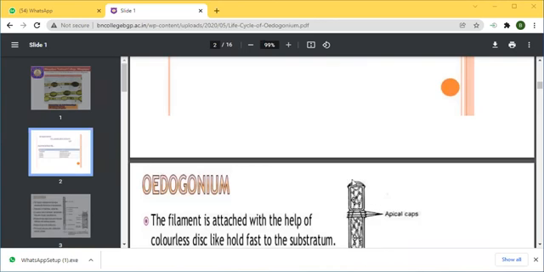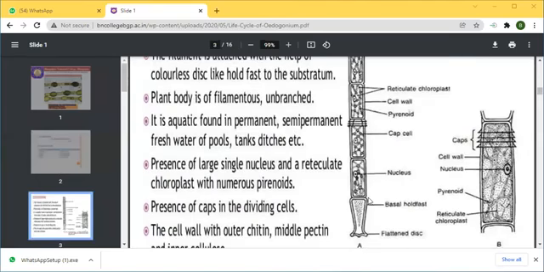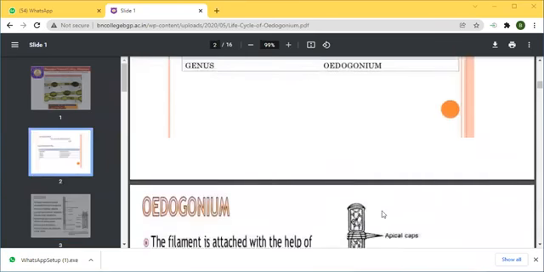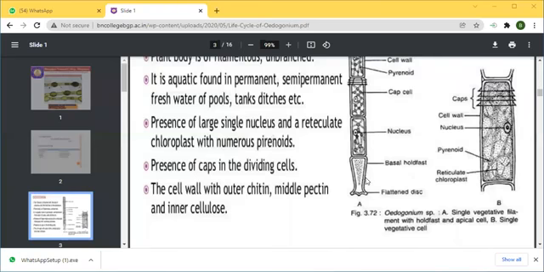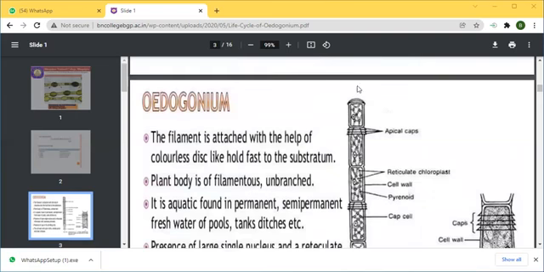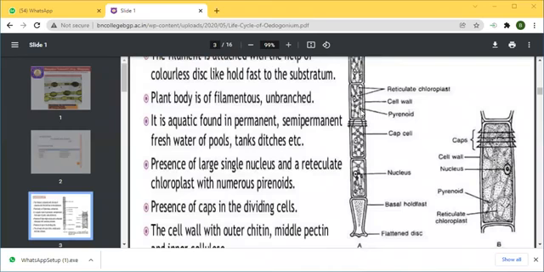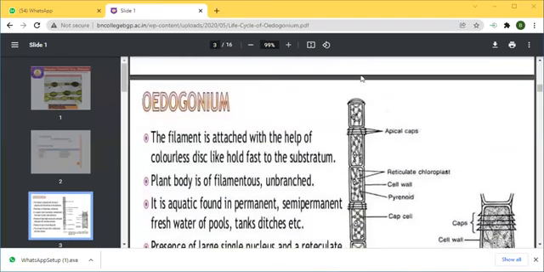In this part, the cap is most important. In the starting, I'll explain. You can remove two cells that are most important. One is the basal cell, another one is the apical cell. What is important about the basal cell? It attaches to any substrata. And what is the second one? This apical portion, the presence of a cap, is where the cells are dividing. Where the apical cell is there, the divisions are present only in that cell.